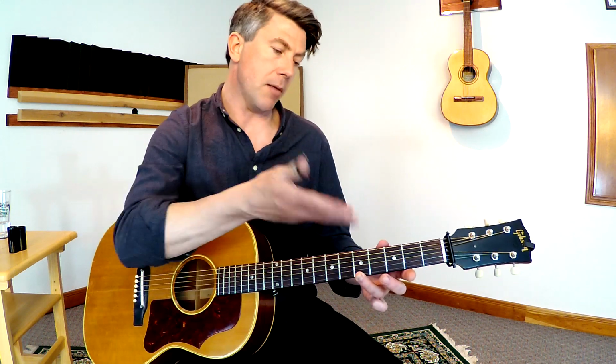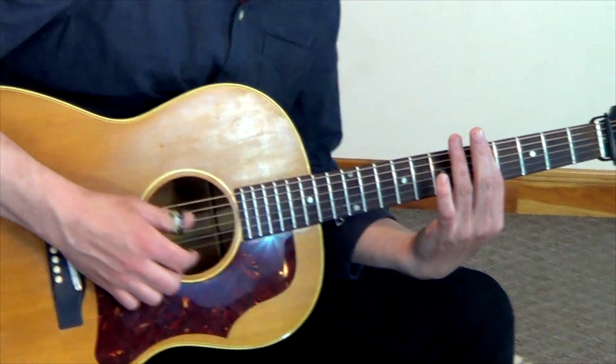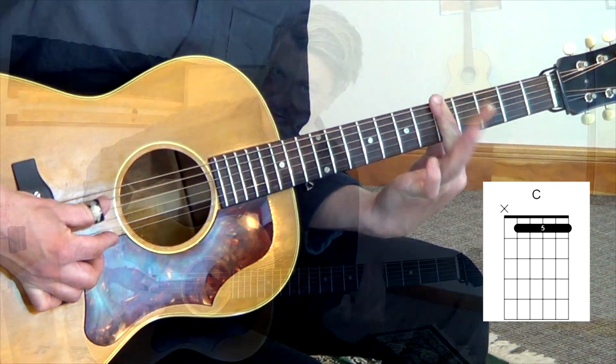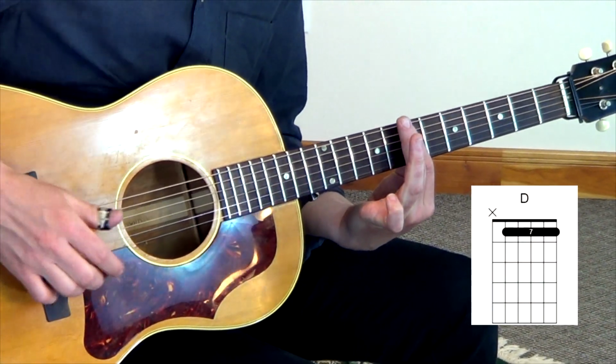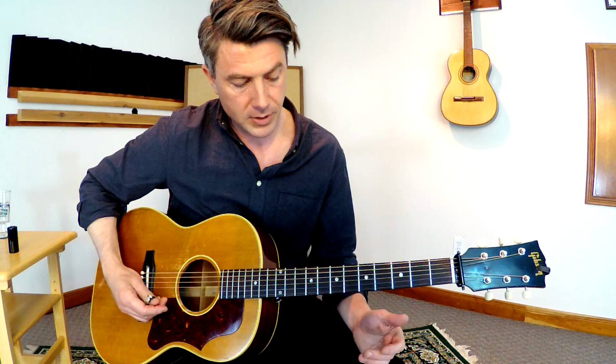So that was how you play your chords in root position, but here's how you play them up the neck. Here's your G, here's your C chord. This one is nice because now you can get a big C in the bass there. This is just 1 finger all the way across the 5th fret. And then if you put 1 finger all the way across the 7th fret, you get your 5 chord, which is a D.